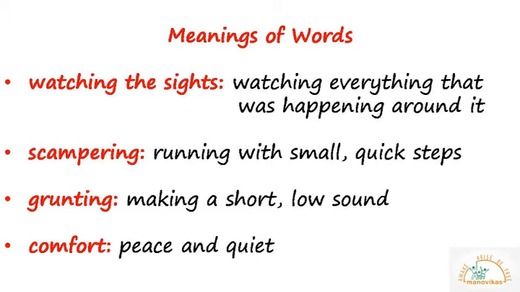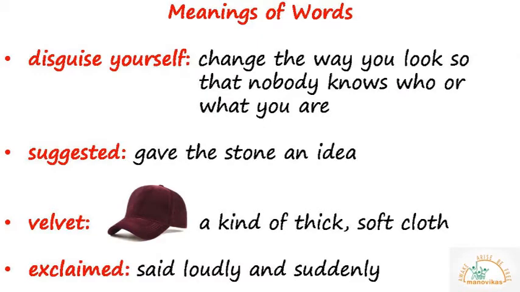everything that was happening around it; scampering, running with small quick steps; grunting, making a short, low sound; comfort, peace and quiet; disguise yourself, change the way you look so that nobody knows who or what you are; suggested, gave the stone an idea; velvet, a kind of thick, soft cloth; exclaimed, said loudly and suddenly.